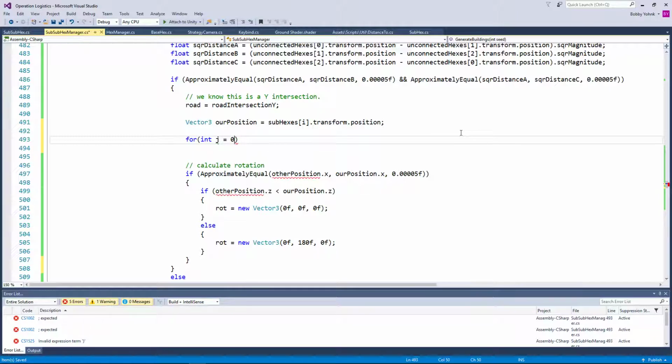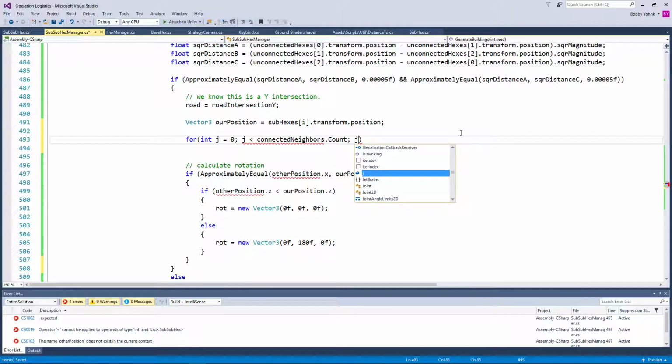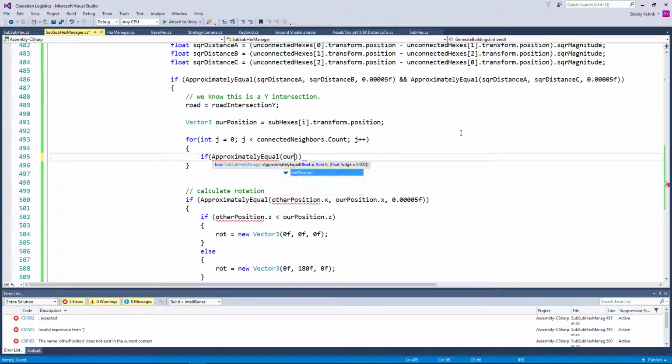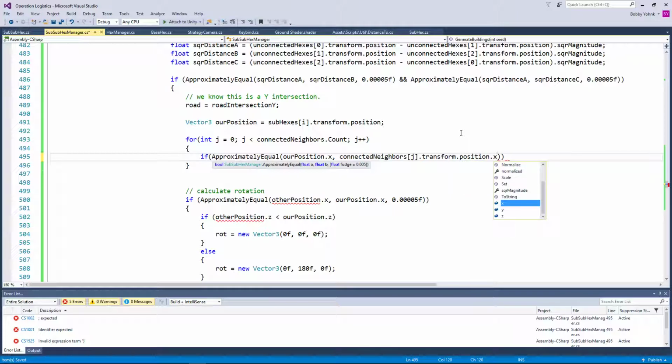There we go. j is less than connectedNeighbors.Count, j++. Okay, so if at this point approximately equal our position.x and connectedNeighbors[j].transform.position.x. I know it's not super easy to type. And then 0.00005f.